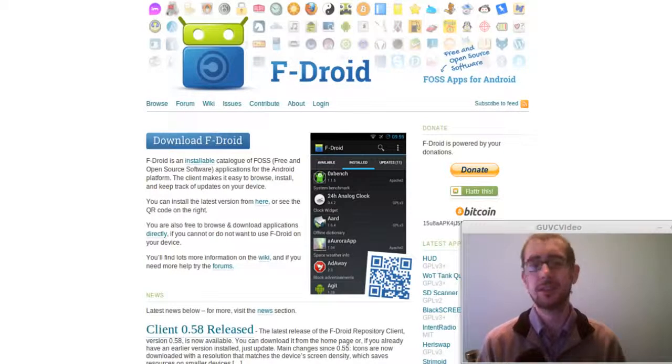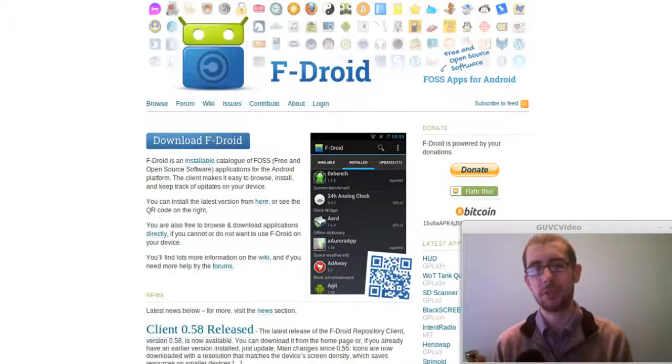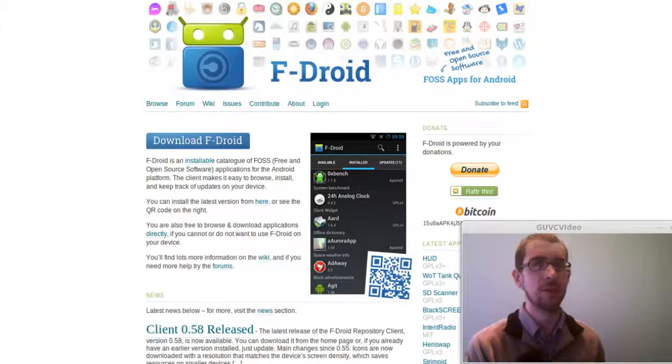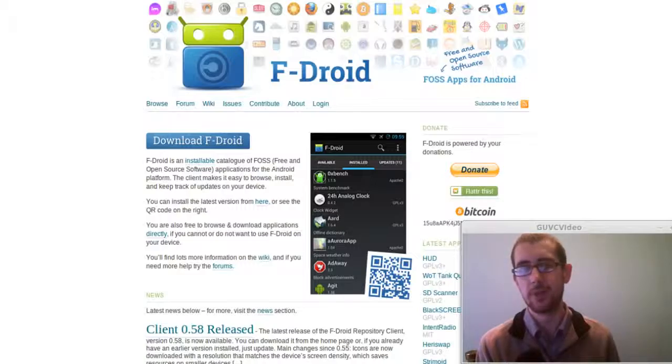There are some distinct advantages of using open source software over proprietary software, especially if the proprietary software, as with a lot of stuff on the Google Play Store, is poorly supported and really just created as a cash grab, whereas open source applications tend to be much more of a labour of love.